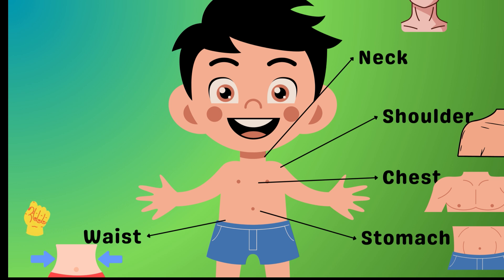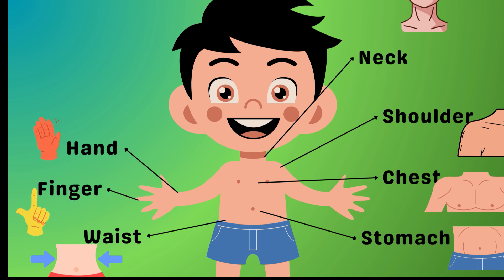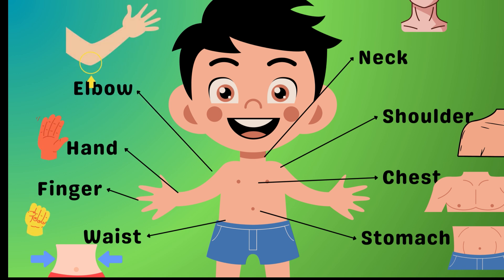Next, these are the fingers — there are five fingers on one hand. Your fingers are like little dancers, wiggling away as you type or play. High five to your hands, the ultimate multitaskers — they can write, draw, and give the best high fives! And what can bend but not break? Your elbow! This bendy part helps you reach that cookie jar.